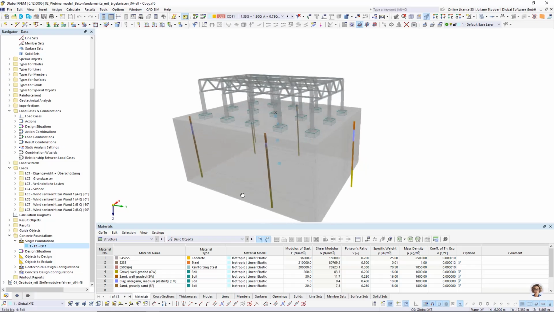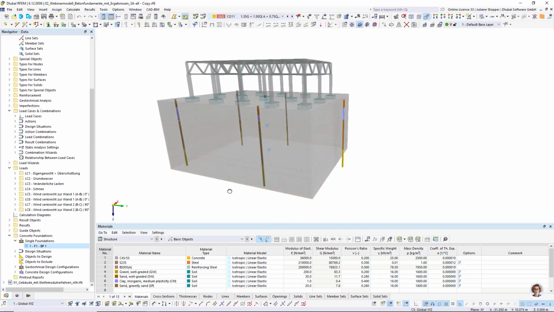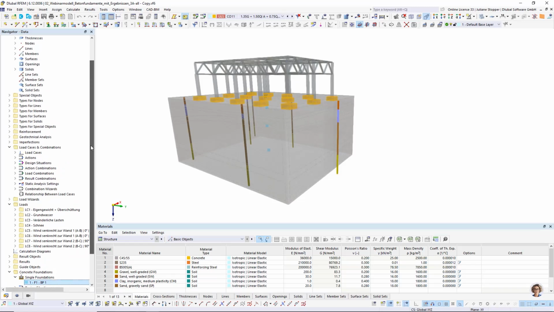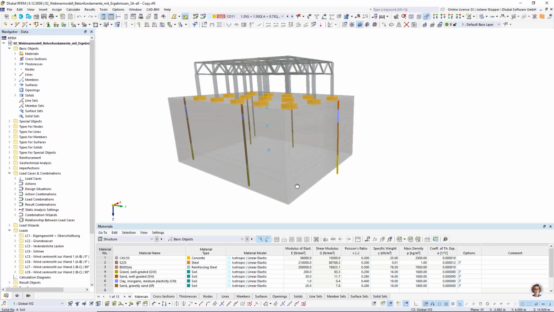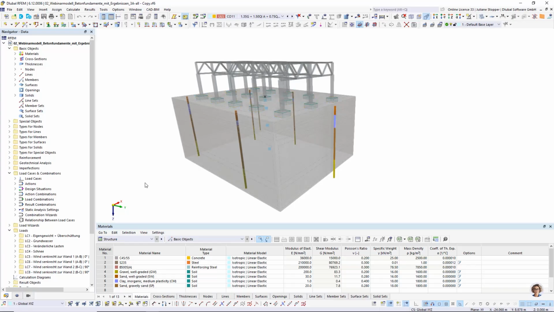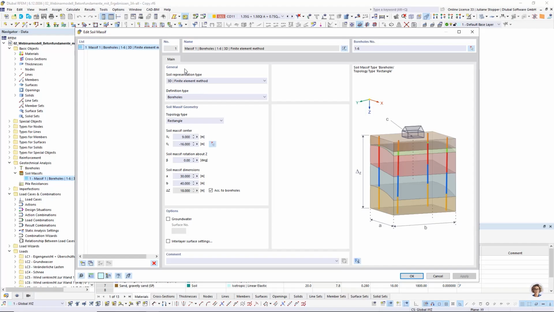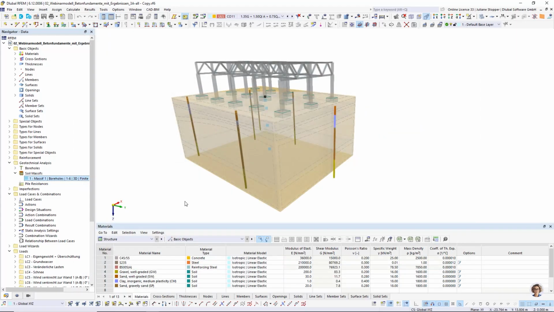Then you have the input prepared, you have the soil massif, and there are two little things that should be taken care of in the current state. There's one thing: the soil massif has the setting that the soil will be represented as a 3D finite element method solid.